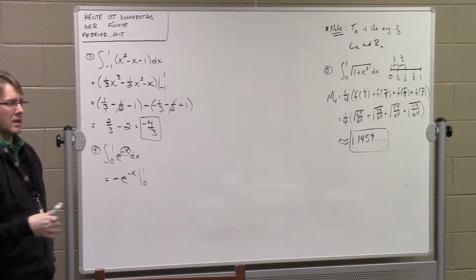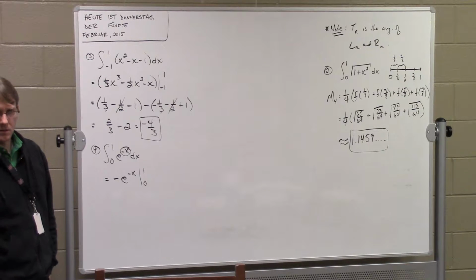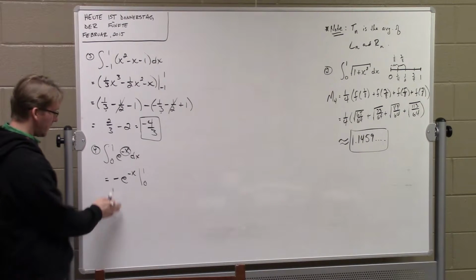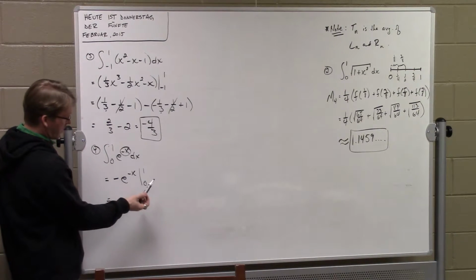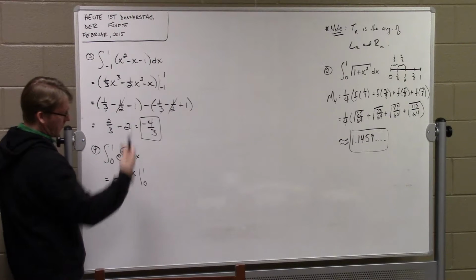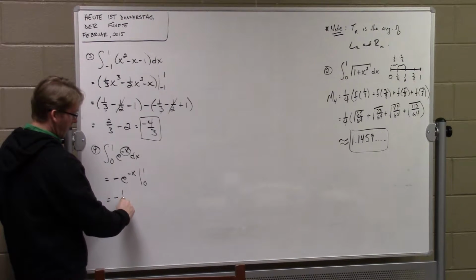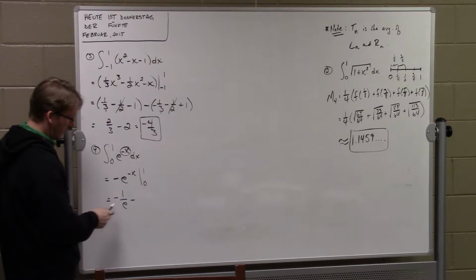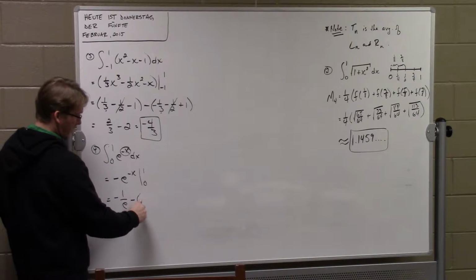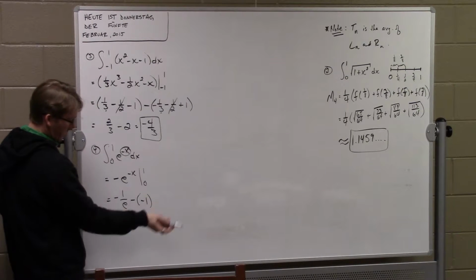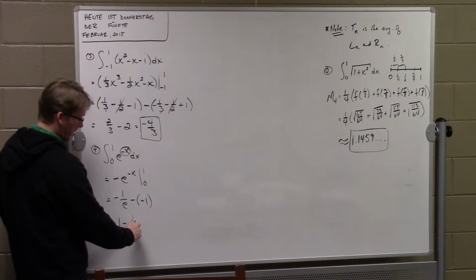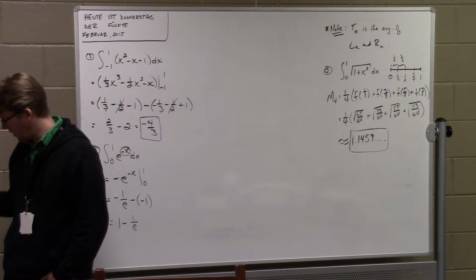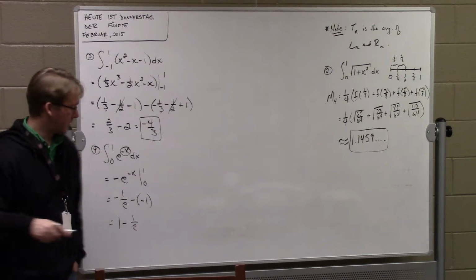Y'all should start to recognize constants, that if all I'm going to do is just divide or multiply by some ridiculous constant, that's a 3-second question. All right, plug in 1. E to the -1 is 1 over e, so I'm going to get -1 over e minus. If you stick in 0, you do not get 0. E to the 0 is 1, so minus -1, which would have been a fine way to leave it. 1 minus 1 over e is how they would have put it on a multiple choice, which is 0.6321.